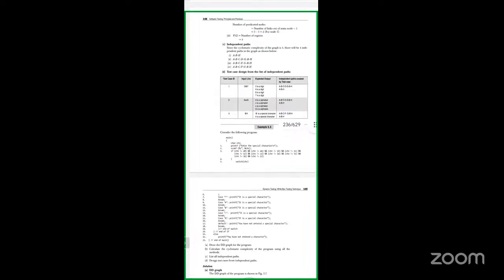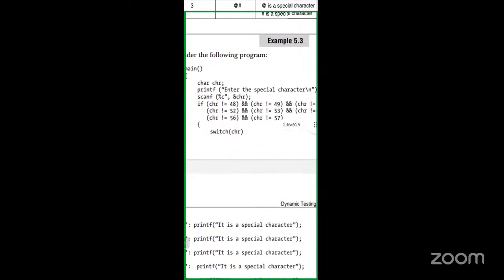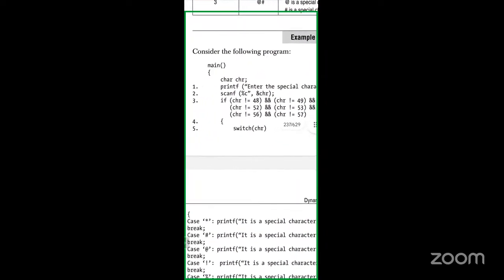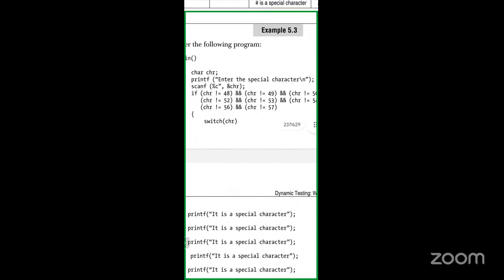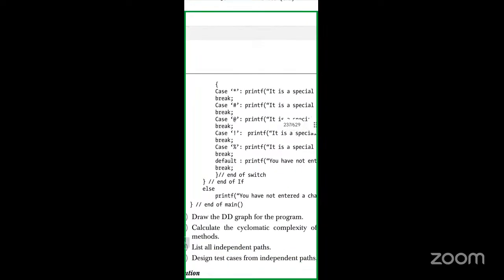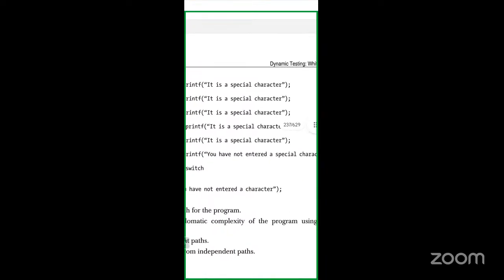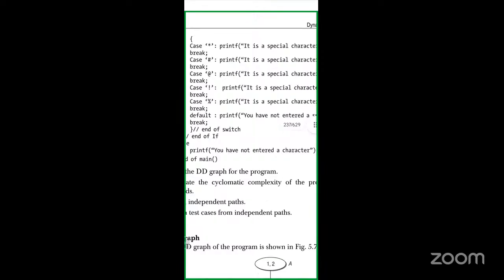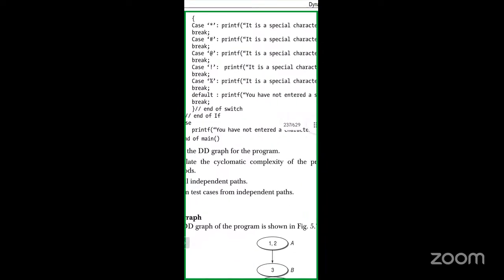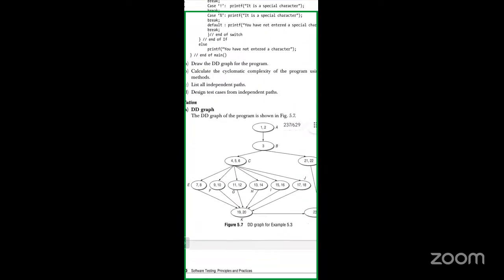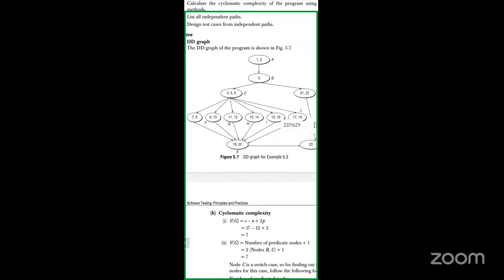Okay, so the next question we have is: consider the following program, which has a switch case. It uses printf to say whether it is a special character, a number, or what kind of thing it is. That is the program given.